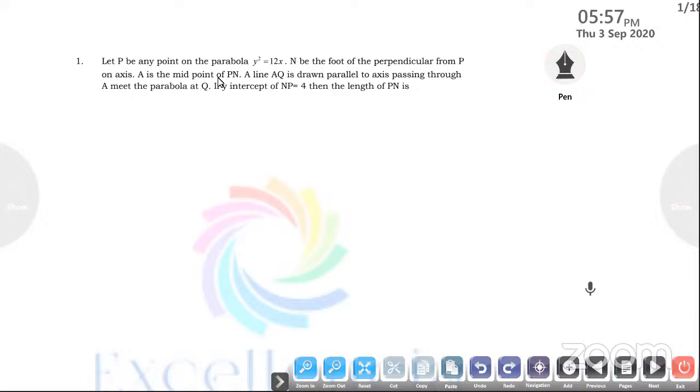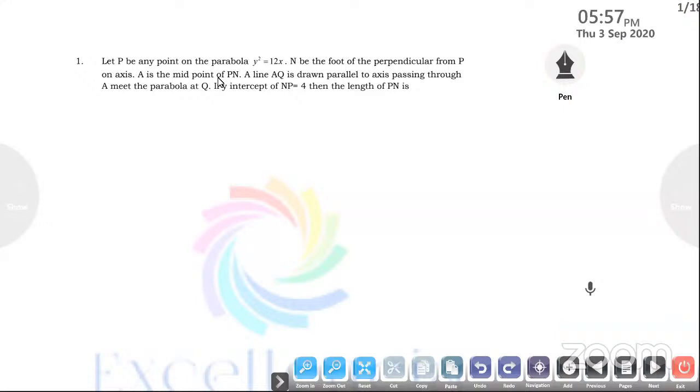Good evening, students. This is day 2 of JEE Mains exams. So we are explaining the paper of the first shift, 9 to 12, and these are memory-based questions. So there may be some errors in the numericals and all. We have collected all these questions from our students. So let us go for the questions.